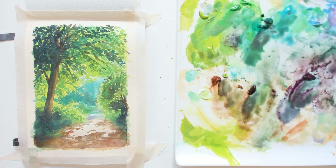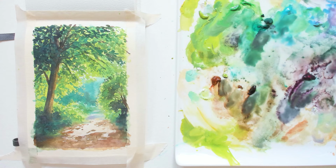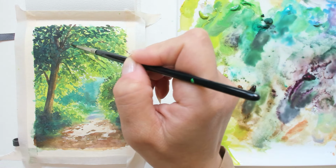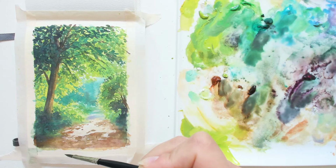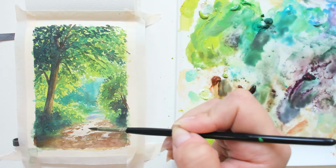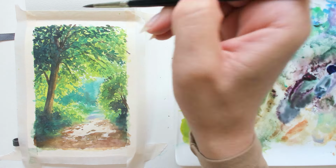And another thing that can be done is, see this area where there's some of the pure white showing through, I could get the white gouache and add a couple white highlights coming through the center here, which I think kind of leads up. Right now it feels like this area is very interesting. This area is bulky. This is the part in the painting process where I feel like it's good to persevere, because technically it could be done here. I feel overall fairly happy with it, but I want to push it a little bit further and see if we could do something better, and I think it's going to be worth the effort.